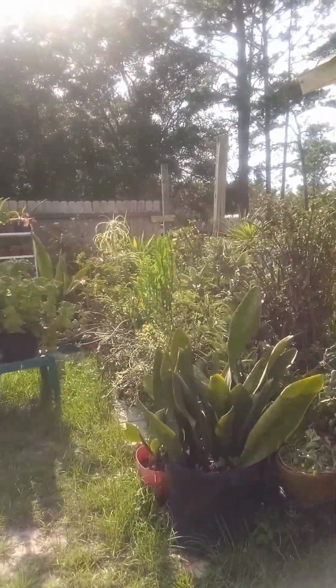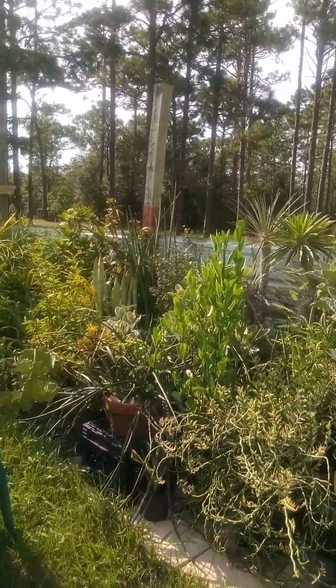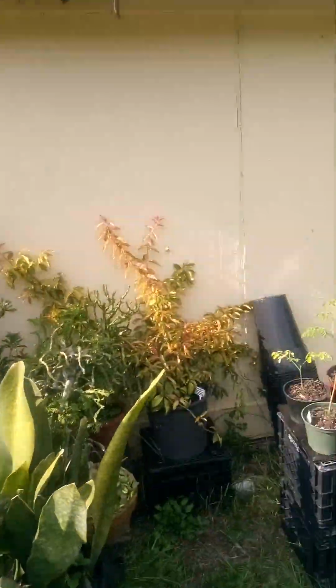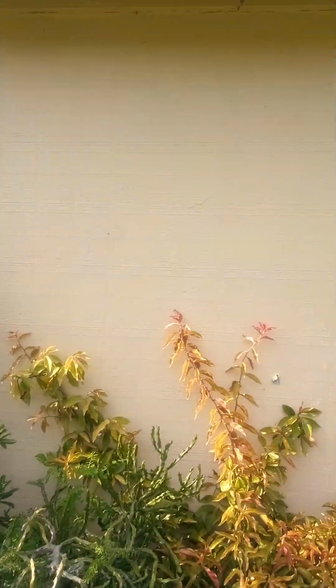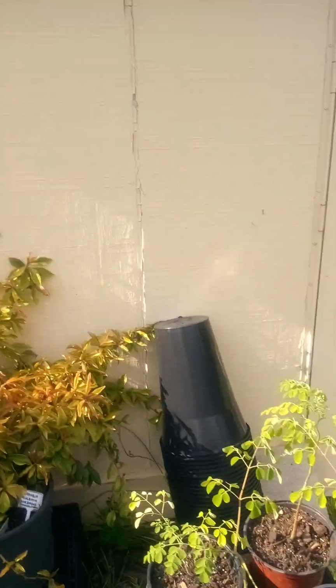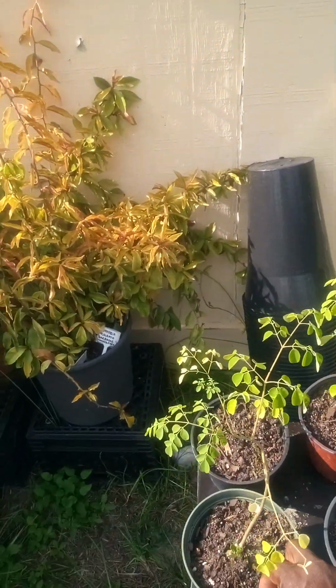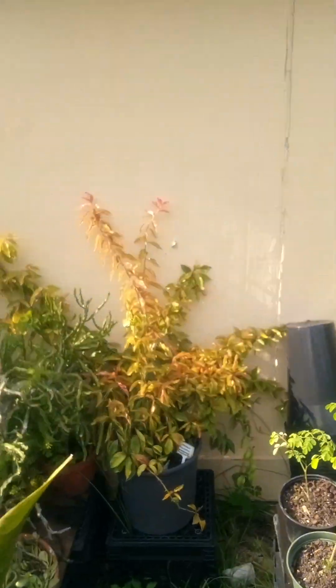Like I said, all sun all day. I tried to group plants by sun requirements or lack of requirements. These are some moringa trees that I started from seed this year. Yeah, they're doing okay. Just repotted those yesterday.